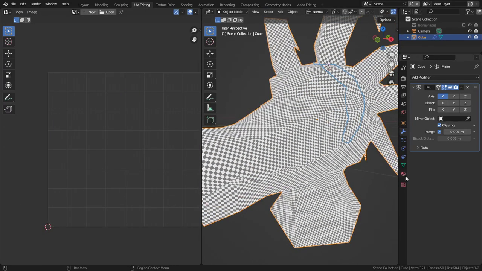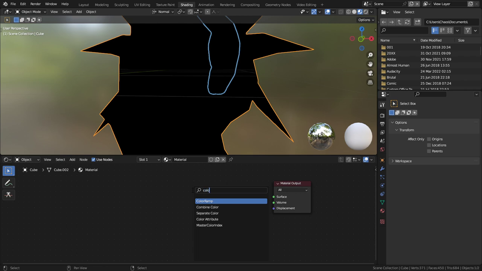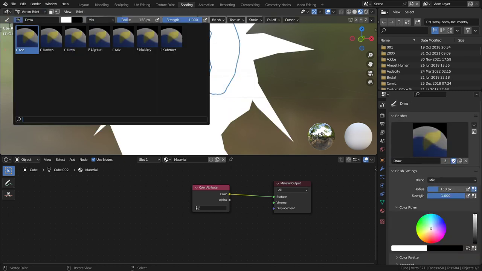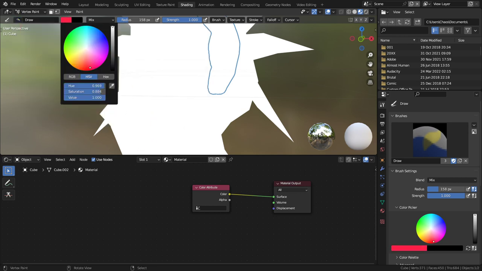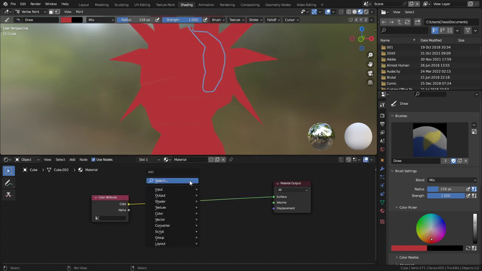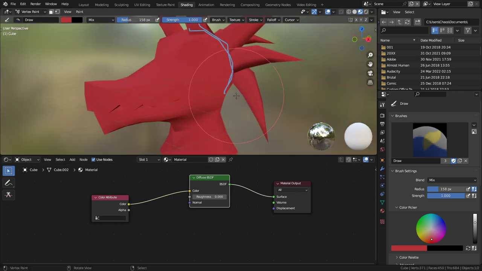So this is where the aspect of the modeling comes in. Let me set this to color attribute, because I'm not going to texture this thing. Vertex paint, we'll just make it red. If I can find it. Yeah, and we'll just pass through a diffuse, just so that we have some shading.